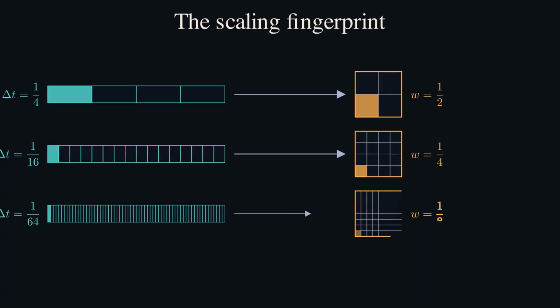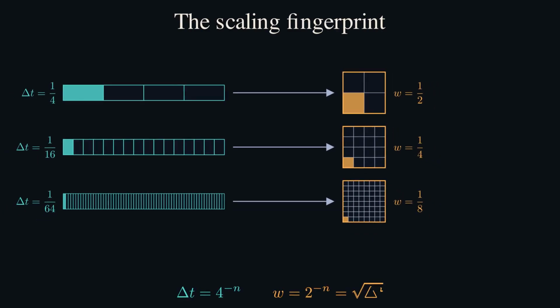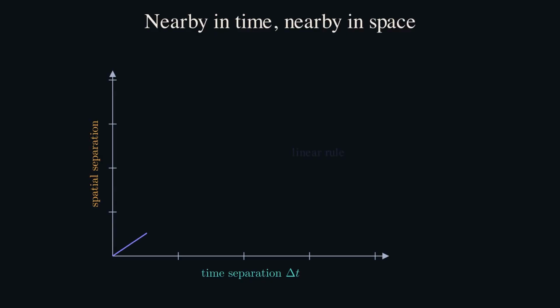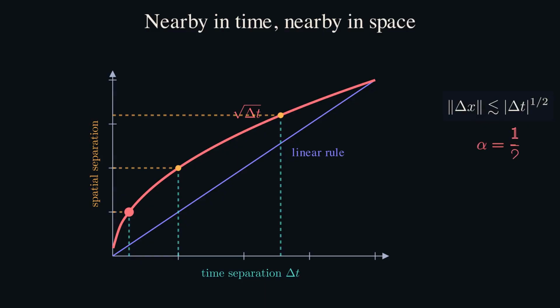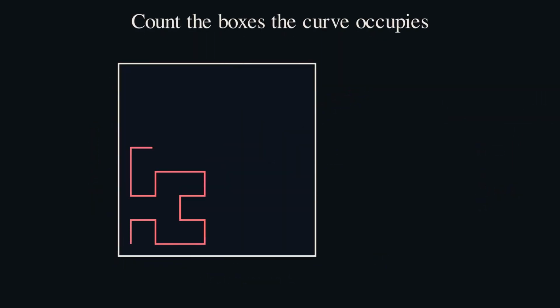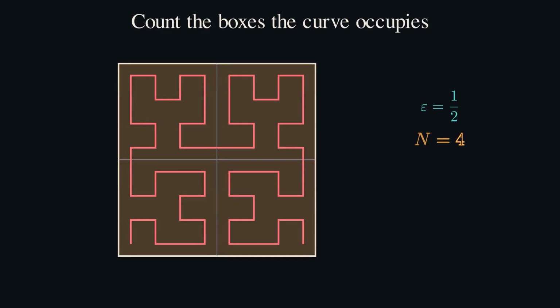After n rounds, a time interval of length 4 to the minus n controls a cell with width 2 to the minus n, the square root of the interval's length. So spatial distance behaves roughly like the square root of the time difference. Close times have close images, but on a square root scale, not the usual straight line rule where halving time halves distance. The curve can move aggressively at tiny scales. That roughness lets it spread through area. In the language of Holder continuity, the exponent is 1/2. That matches the jump from one parameter dimension to a two-dimensional image. 1 divided by 1/2 equals 2.